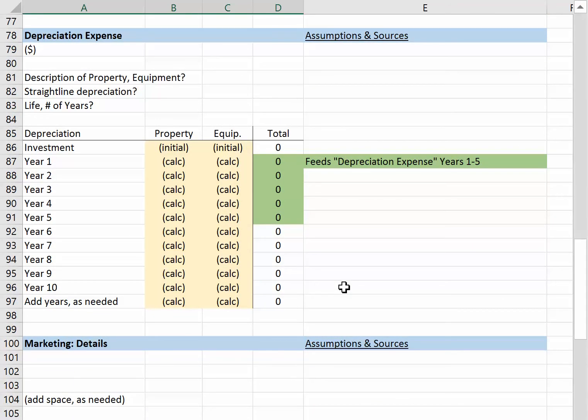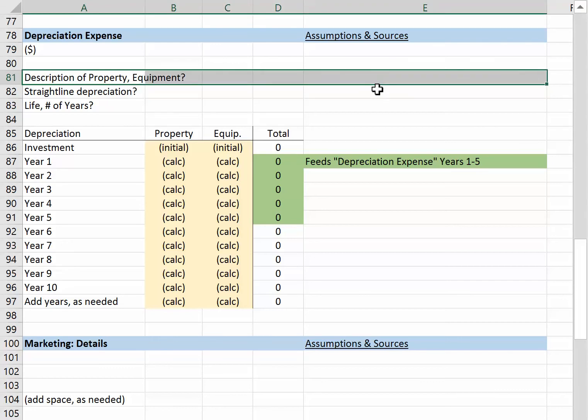Next is depreciation expense. Before you can compute this, we need to provide a description of the property and the equipment that you're going to be depreciating, and how you are going to be depreciating it: straight line, MACRS, etc. This has been set up so that straight line is fine. It's a fine way to start. Again, we're trying to input the assumptions that we know about your business, and generally we only know 3 weeks worth of data. So if we revise our depreciation approach, it probably will not be determined to be one of the 3 most significant levers in your business.